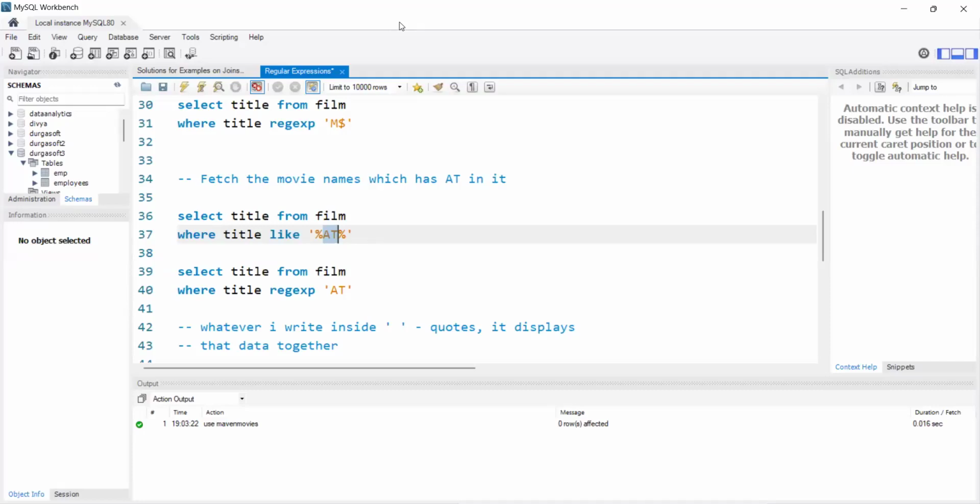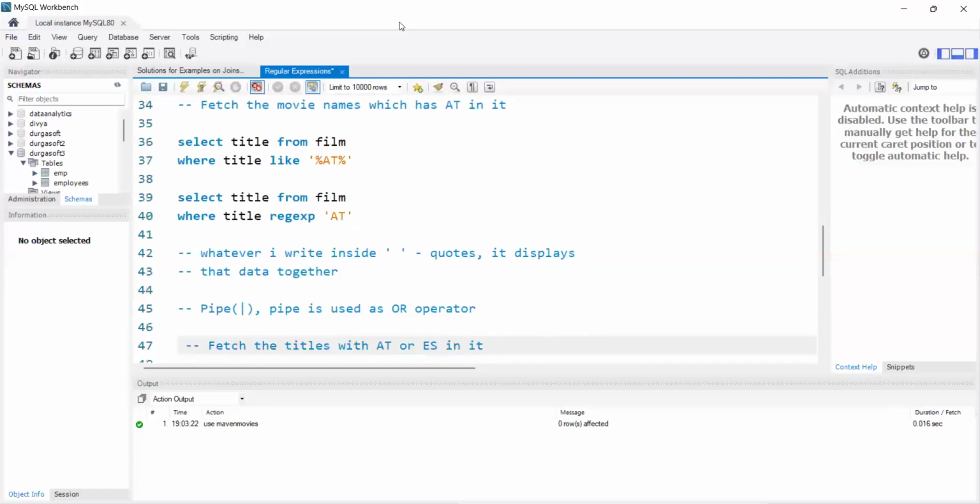In the same way, in regular expressions, if we write any characters within the quotes, it indicates that those characters should exist together only. Here, as I wrote, the movie names should have 80, without using anything, I just wrote 80 inside the quotes. That means in the movie names, I should have 80 for sure. Whatever movie names have 80, those movie names it will display, but those characters will be together only.